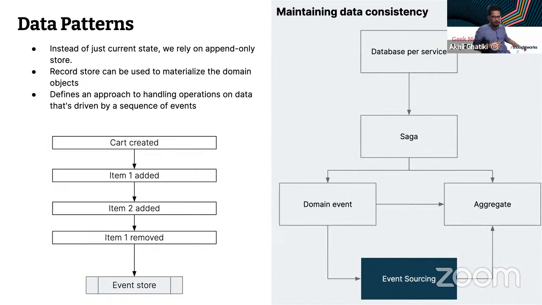So the event sourcing pattern is all about the events. Instead of just the current state, you only rely on the events that have happened. You don't want to revisit an event that has happened sometime down the line. And if you want, you can store the events for a limited period of time in the event store and have a processing.